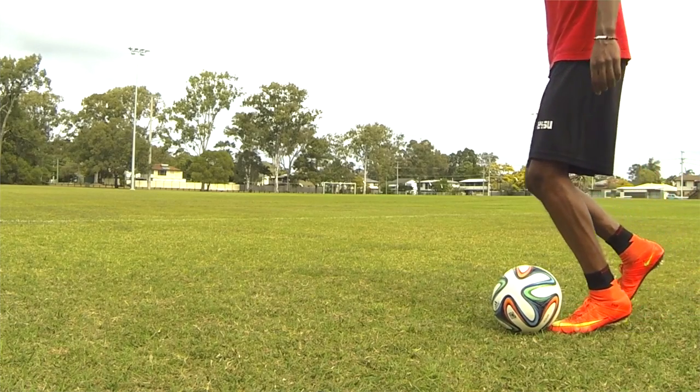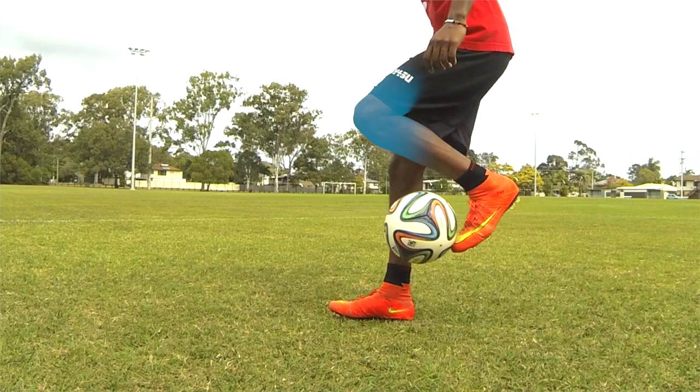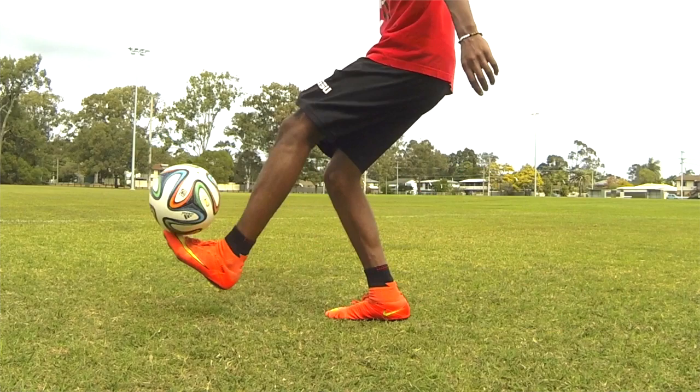Approach the ball and place your dominant foot as close to it as possible without moving it — you're just trying to place your toe under the ball. From here you want to lift the ball forward. Don't scoop, lift. This means bending your knee as you bring the ball up. Now as you lift it and it's in front of you, you want to flick it upwards while it's airborne.